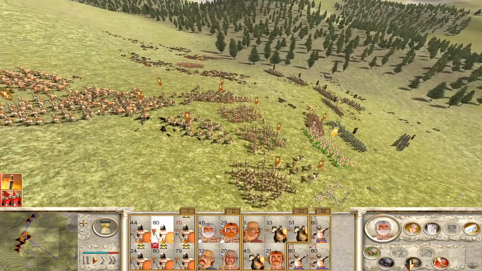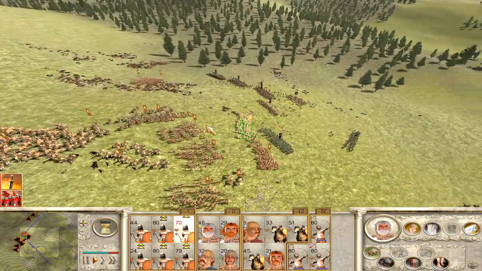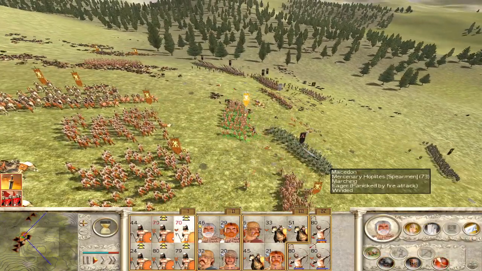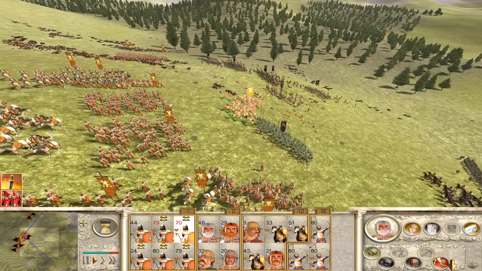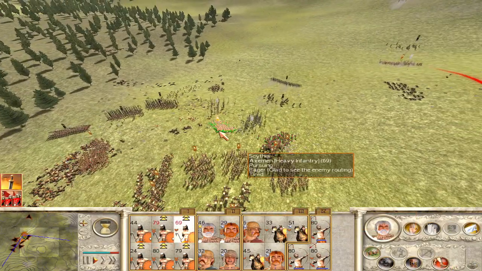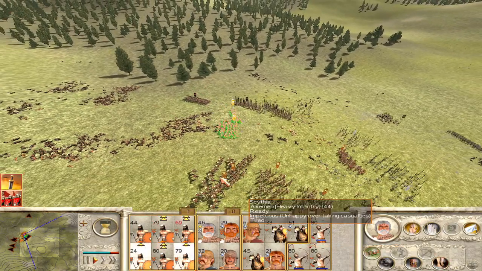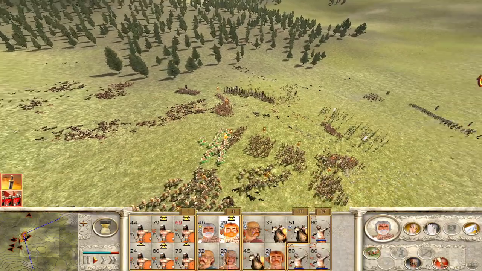What can I do here? What I need to do is try to get behind these guys. Like this. Yeah, that's better. And that broke them. Yeah, flanking is super nice here. Really helps so much if you can attack a unit from the side.